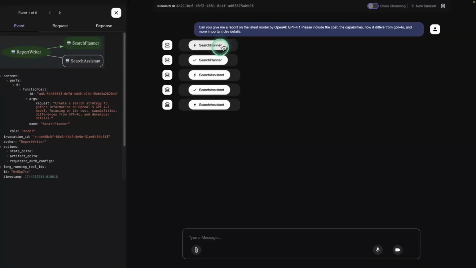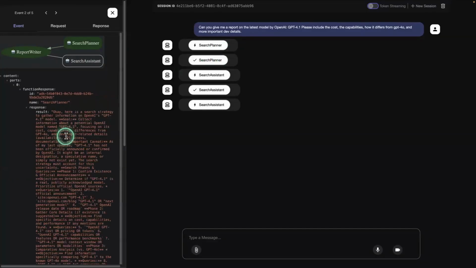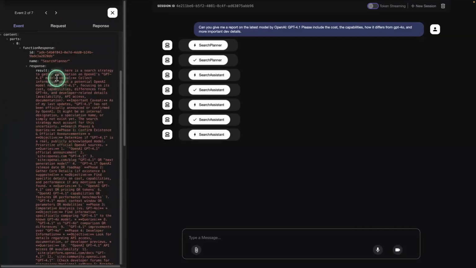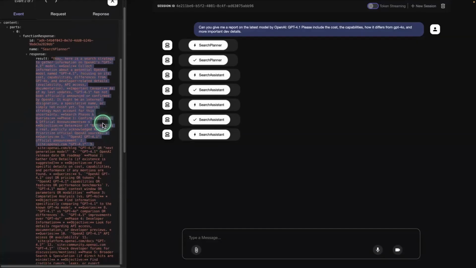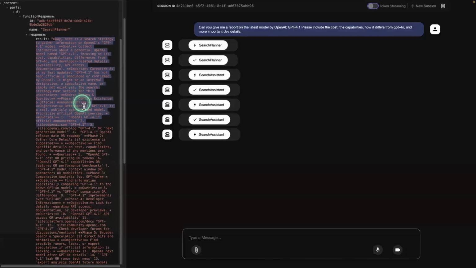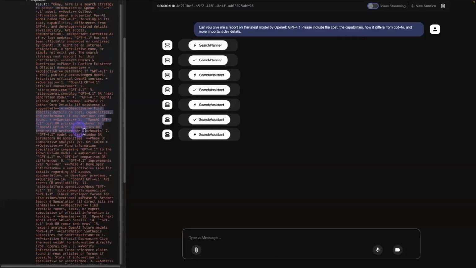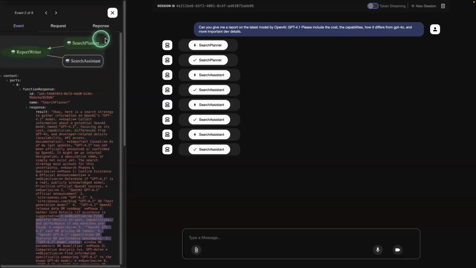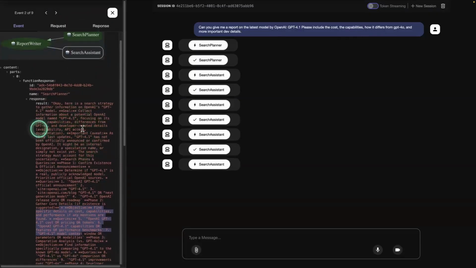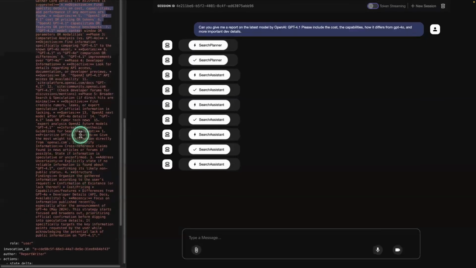But you can see already here, it's doing something. The search planner returns something right here, so you can see the plan. It's a very detailed plan, and this is great because we're using the reasoning model for this. If you wanted to structure this better, you would just do it in the prompt, but I didn't need to do that in the first iteration. Let me just read one of these. It says, go collect information about potential OpenAI model name GPT 4.0, and then it has this plan laid out. It's very long.